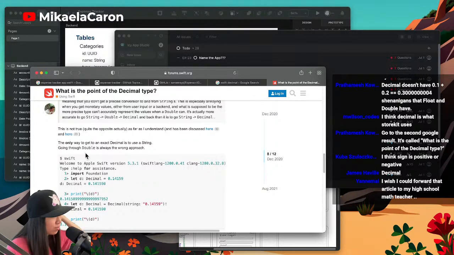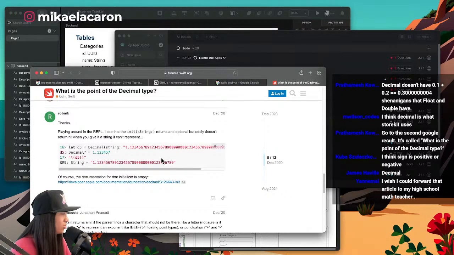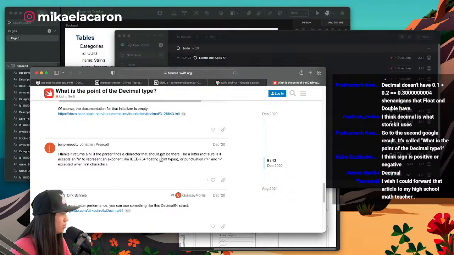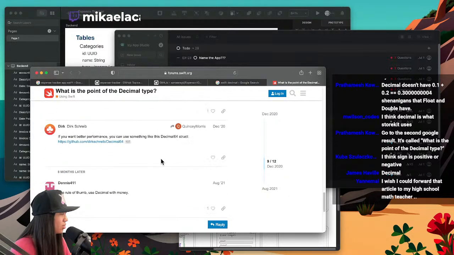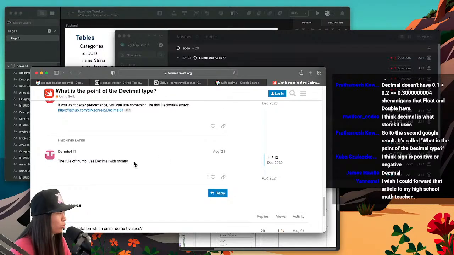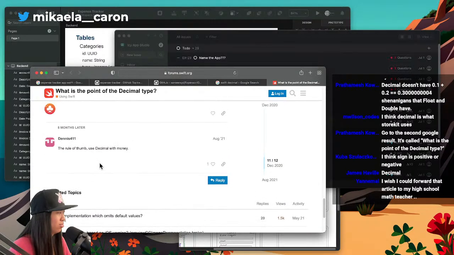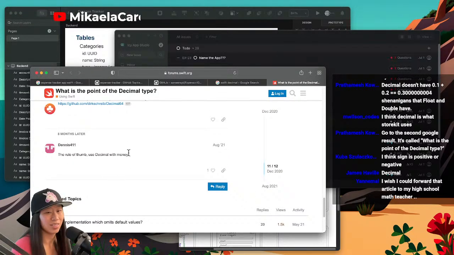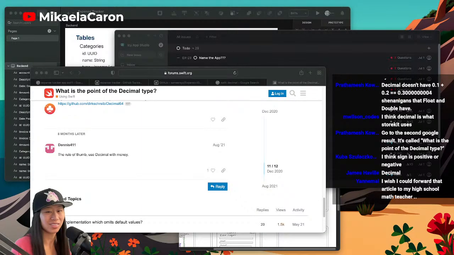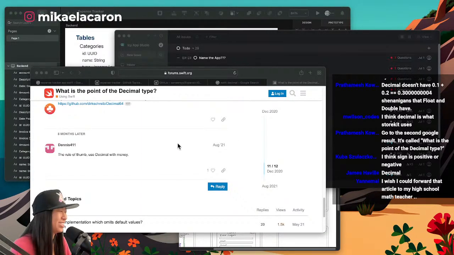That's good to know. Ooh, the rule of thumb is use a decimal with money. Last point here. I wish I could forward that article to my high school math teacher.